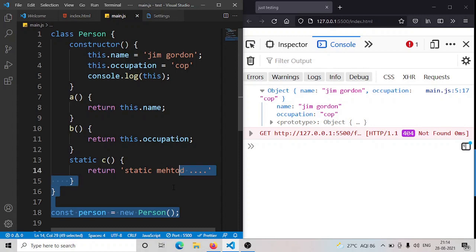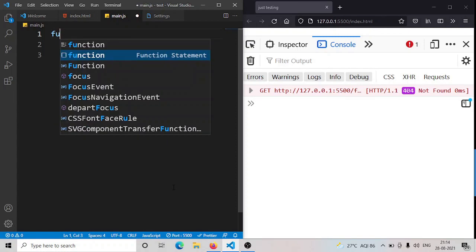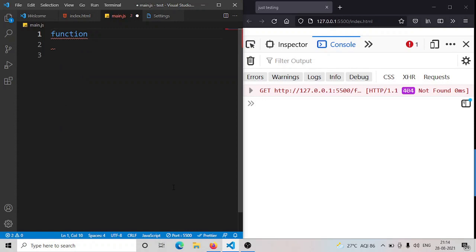So coming to the function, earlier we saw that in a function, let's take a different example, add.